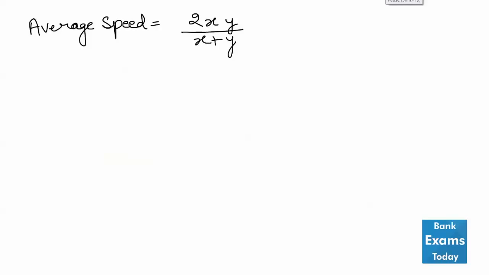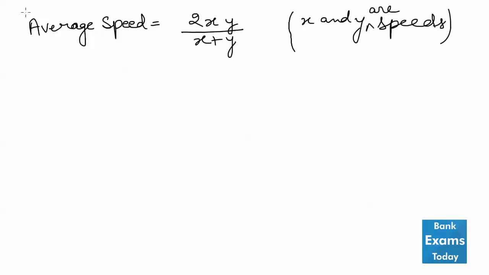So you should also know what is the average speed. So we have a very handy formula for this, that is 2xy upon x plus y, where x and y are two different speeds for which we want to find the average. So many of the students do like this, that is x plus y over 2, and that is the wrong formula. Never do this.